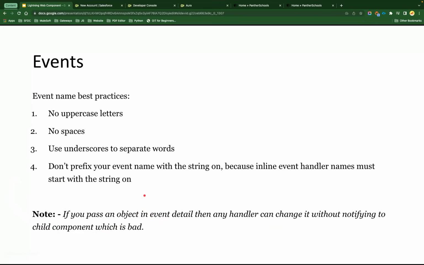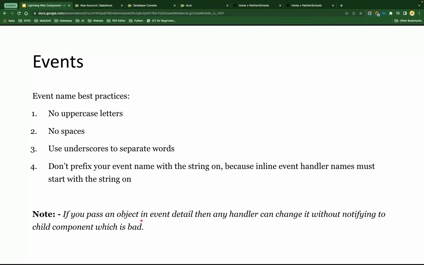This is a warning, in the yellow color. If you are passing an object from child to parent, then your parent can easily change the value of your child component, and your child component will not be able to identify from where the value was changed.